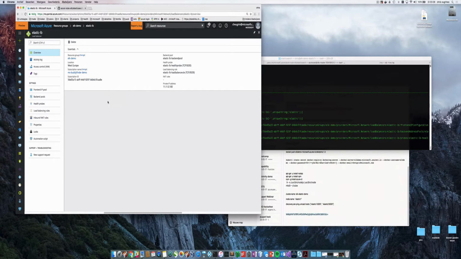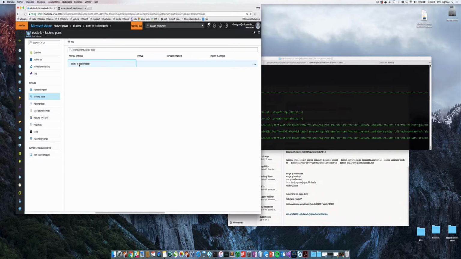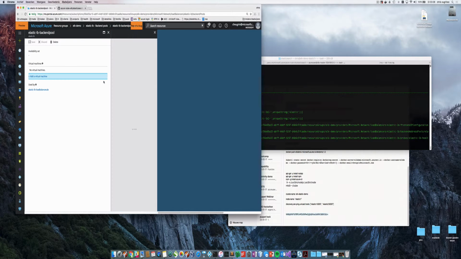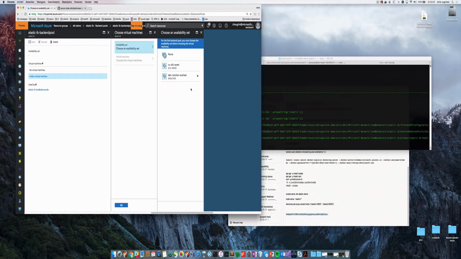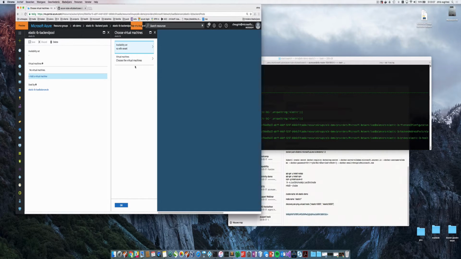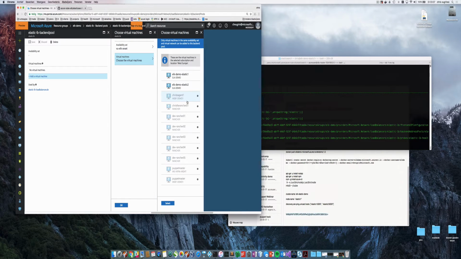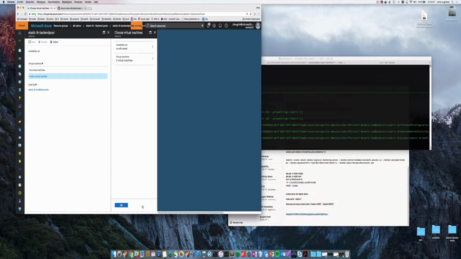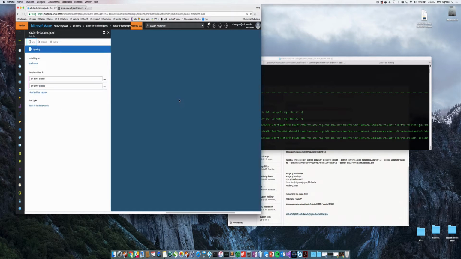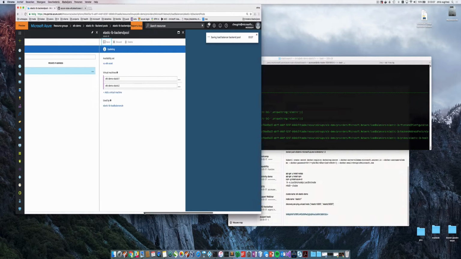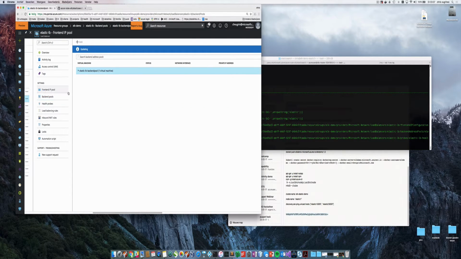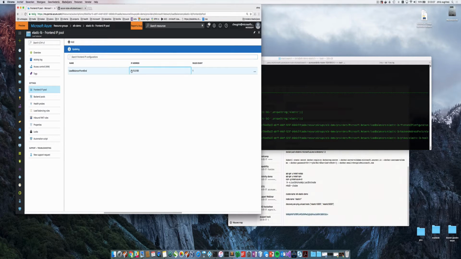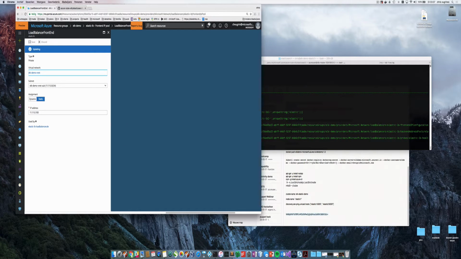This is one part I was not able to script. I have to find out how to do it. But what I need to do, as a last part, is go to the Elastic pool and add virtual machines. I'm choosing the availability set. I created this availability set and it contains the two machines I just created. So there we go. Okay, saving it, and we will have a load balancer now which will be available internally with this IP address 11.11.100.